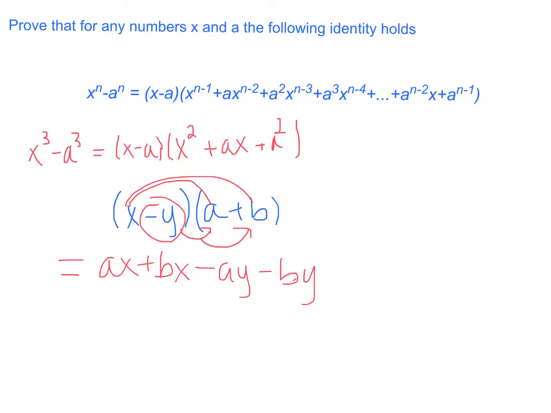Right? And so this same idea can be applied in any situation. What you are doing when you're multiplying two groups of things is you're taking each thing from the first group and multiplying it by each thing in the second group. And then you're taking the next thing in your first group and multiplying it by each thing in that other group. And you're just going to keep doing that until you're out of things to multiply. Okay? And then you can collect all those like terms and simplify your expression.